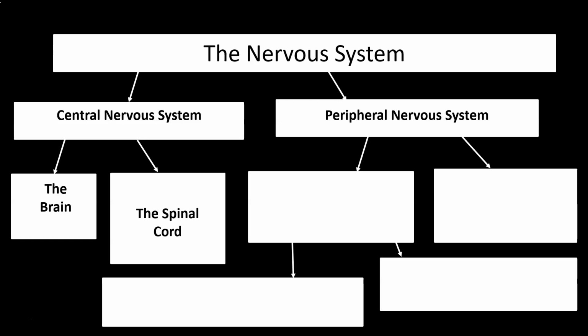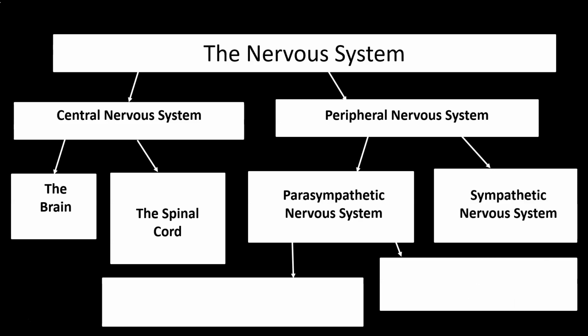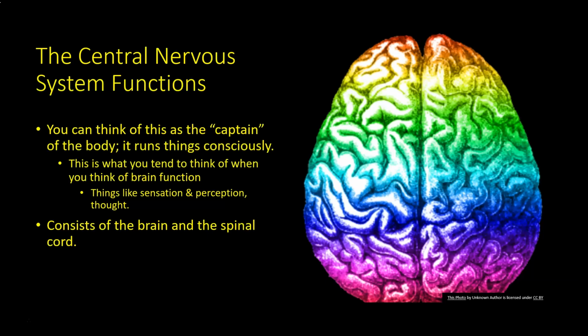The peripheral nervous system, on the other hand, is what communicates back and forth between the brain and spinal cord and the rest of the nerves in your body. So we take our peripheral nervous system and we can break it down even further into the parasympathetic nervous system and the sympathetic nervous system. And we'll talk about each of those a little bit later. But that parasympathetic system can then get broken down into the autonomic nervous system and the somatic nervous system. And again, we'll talk about each of those and what they do when we hit the slide that's going to talk about the peripheral nervous system.